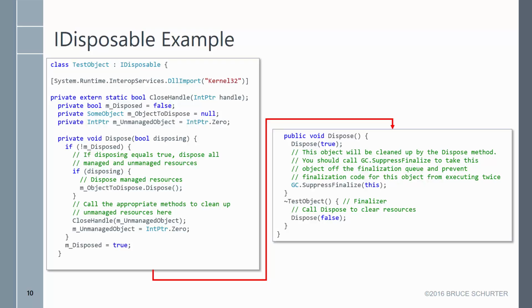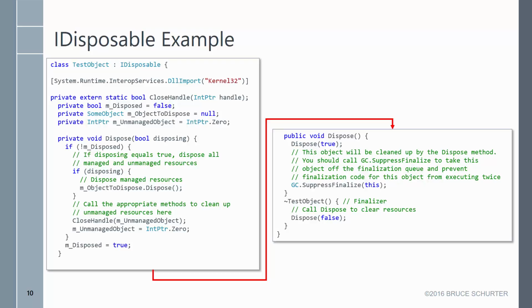So what happens in here is it checks to see whether or not it's been disposed, and in this case it still would not have been disposed because we did not call it explicitly before. The difference being, since we passed false to this function, it will not dispose of managed resources explicitly here. It'll be left up to the garbage collector since we've already gone that far.